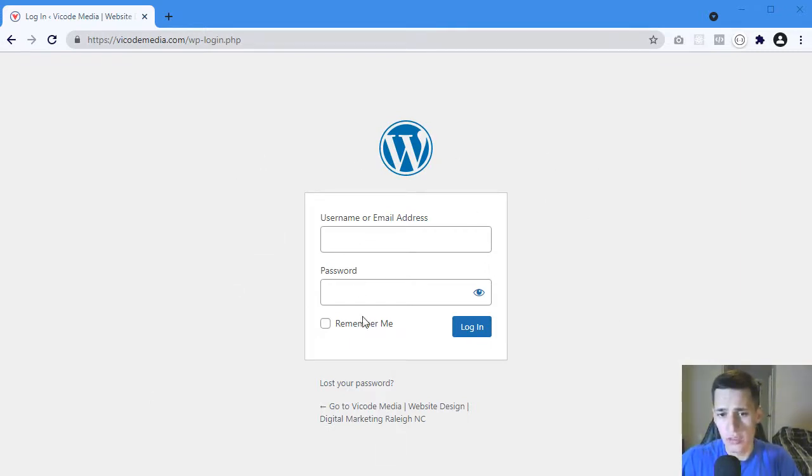You have to make it secure, and you have to have a certain system that, for example, tracks how many people try to log into your dashboard, which user, and blocks the IP if they tried a certain amount of times with a wrong password. And for this kind of system, in today's video, I'm going to talk about a plugin called WordFence.